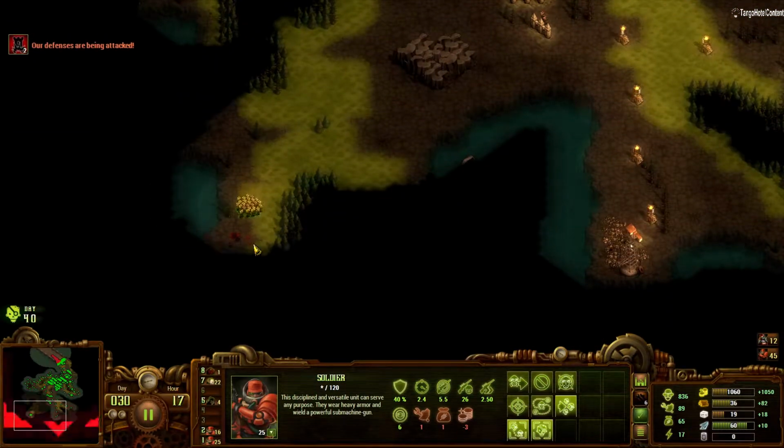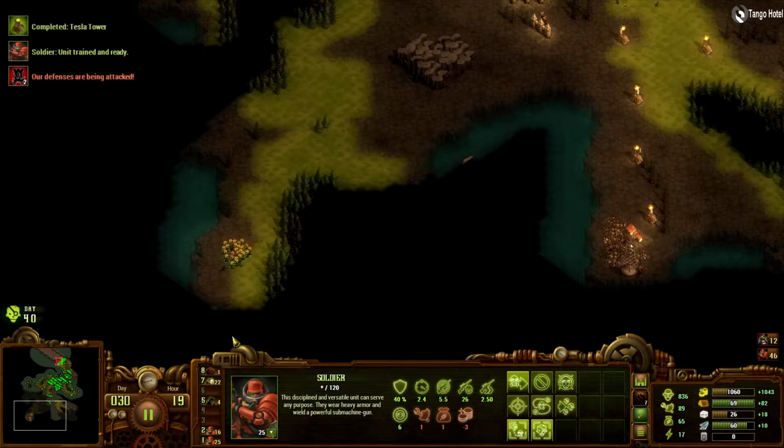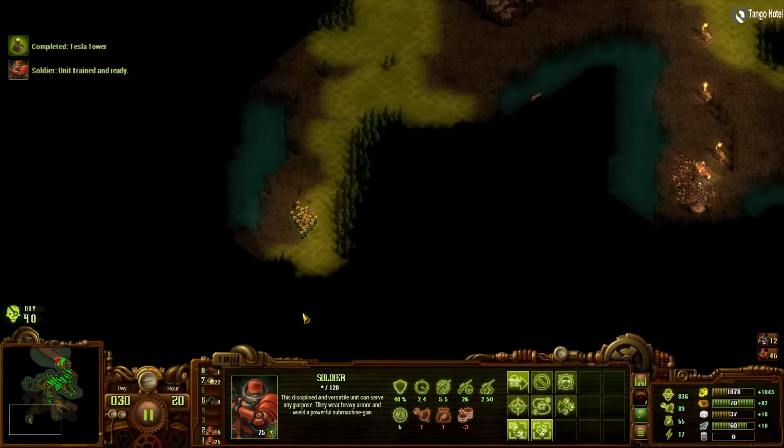Commander, attacking the colony defenses. That will be easy. Reporting for duty.